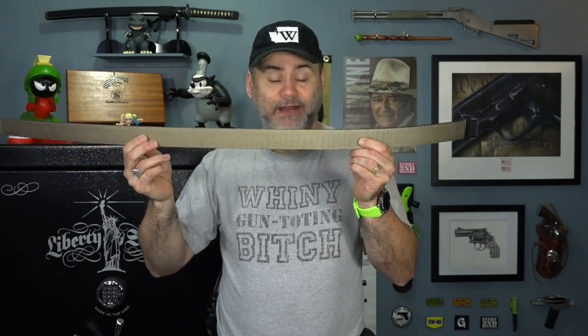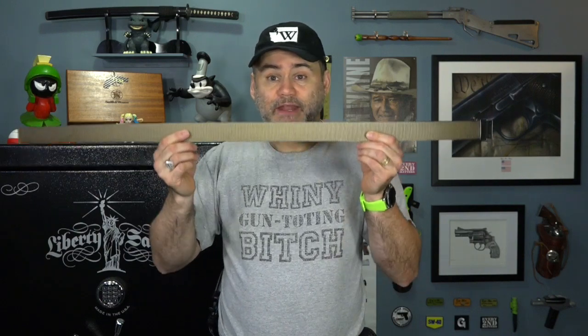Now, the difference with a belt like this from Core Essentials or other leather belts that you can buy, Core does make leather belts too, is they are reinforced. They actually have something inside the leather or inside the nylon and leather or inside whatever the belt is made of. This has an insert in it. Some belts have actual metal inserts, some have polymer inserts, but it makes the gun belt very stiff. I've been wearing Core belts for quite a while now, not a bit of deformation on any of them. And as I said, they're stiff.